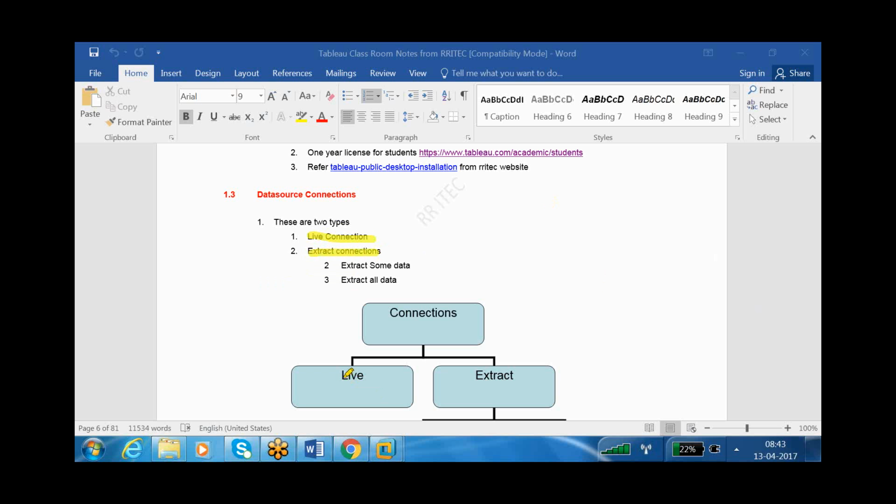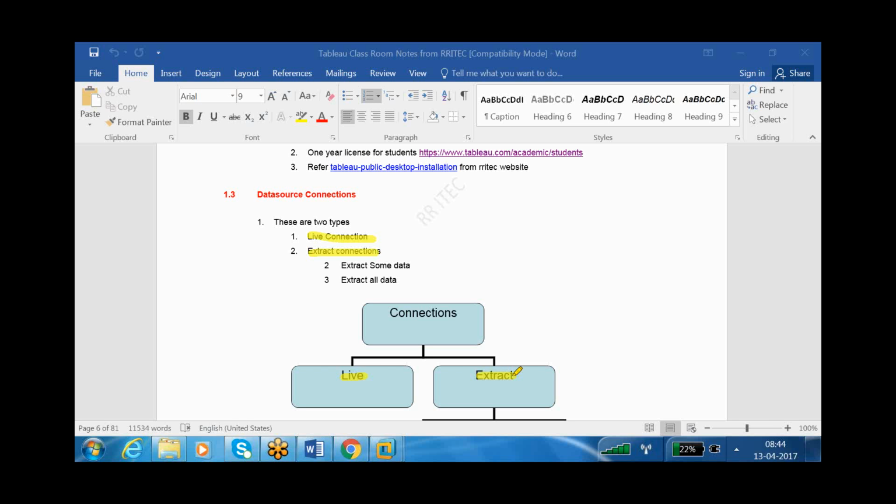What you mean by live connection is, it is always in touch with the database. What is an extract connection? Today whatever data is available in the database table, everything is extracted into the Tableau local file.